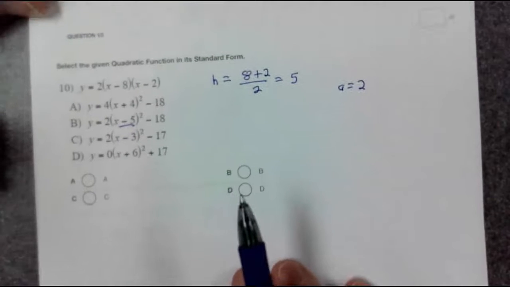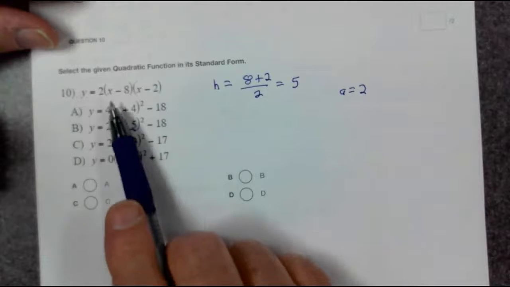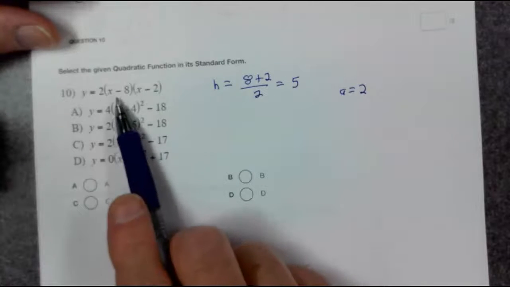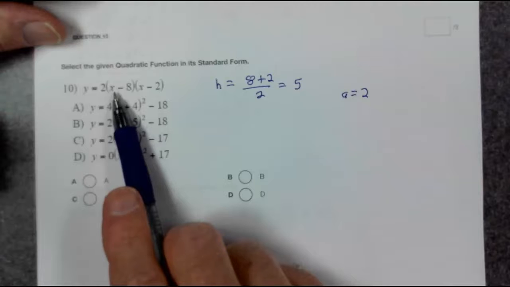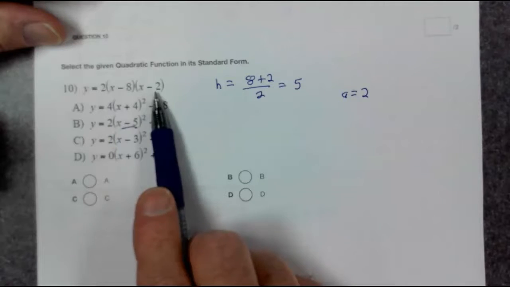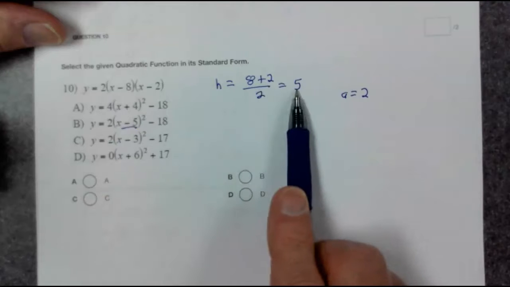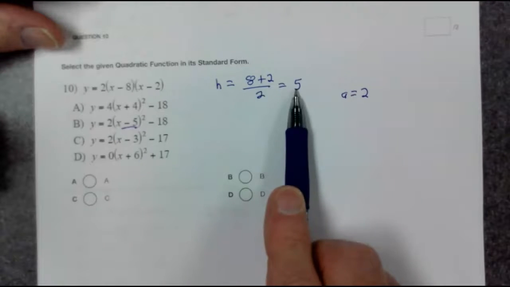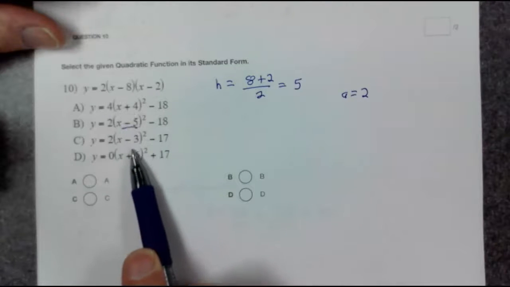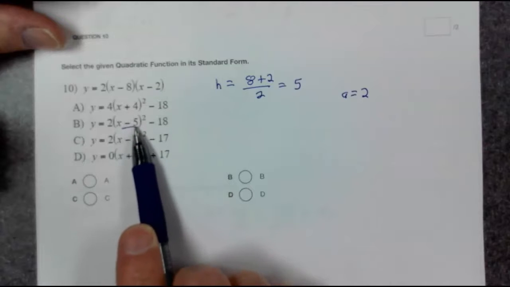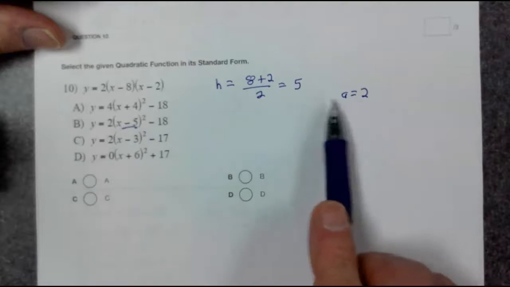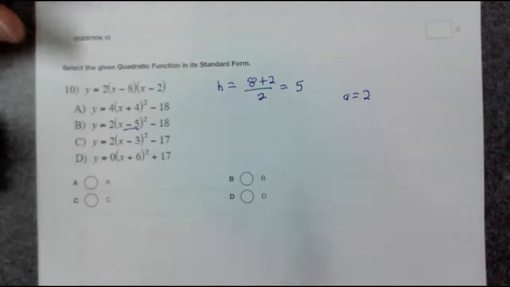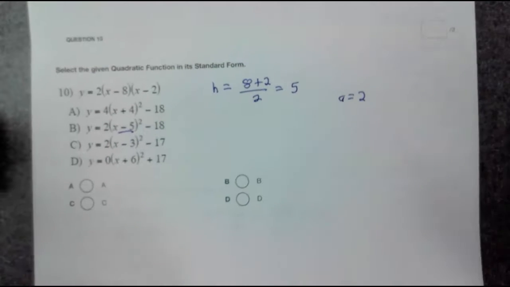All right, the last one. Again, you want to multiply it out. Oh, I'm sorry, no. You can find the vertex by taking the midpoint of the two intercepts. So 8 and 2. So 8 plus 2 divided by 2, that's 5. So h is 5. So I can look at the vertex form and see negative 5 is right there. H is 5 right there. And I can just double check. A is 2. All right, you can do it that way, guys. All right, that's it. Thanks.